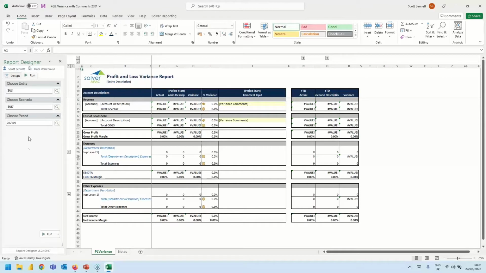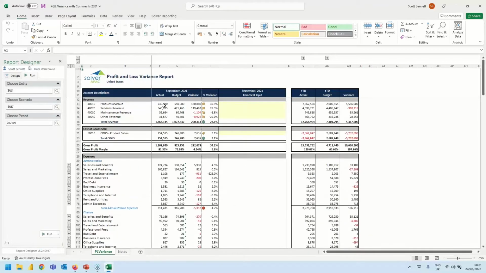I can now go into my Run tab, and you'll notice that it's remembered the parameters that I last selected when I was in the web environment. Same period, entity, scenario. So I can now run that. I can actually run it in Excel. It'll go out to my Solver Cloud Data Warehouse, and it's going to bring back the latest information that is available. And it may be that it's done a synchronization with your Sage 300 application, at which point there has been an update, and that information will be made available to me. So here's my info. I'm happy with that.